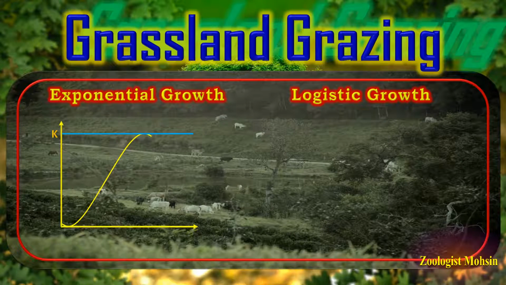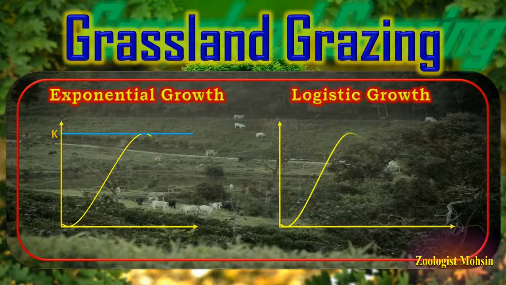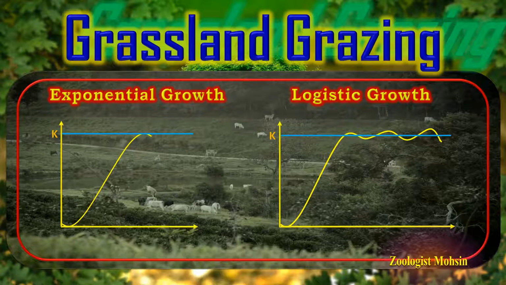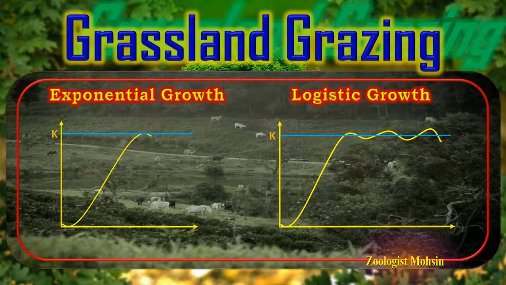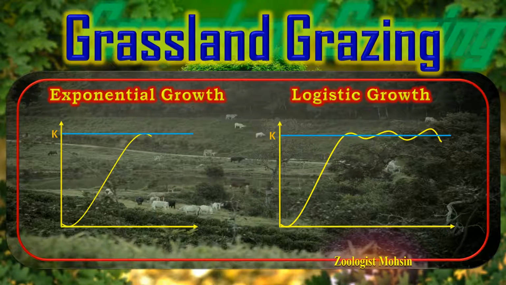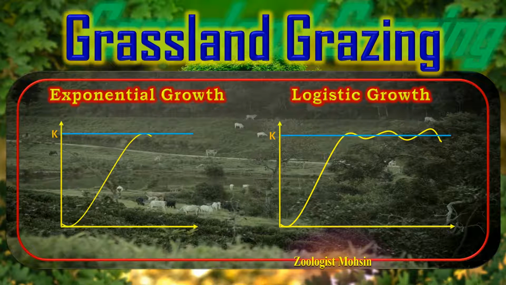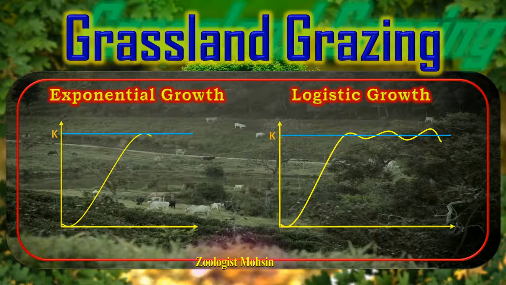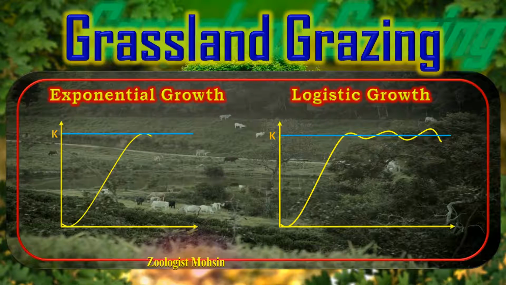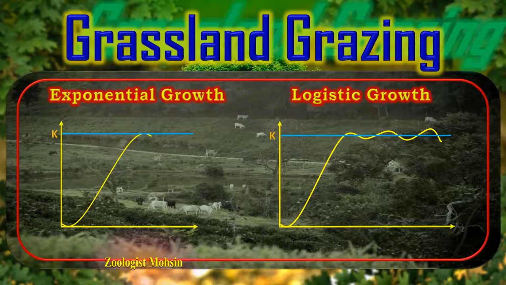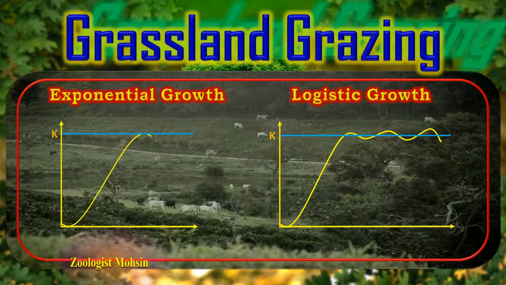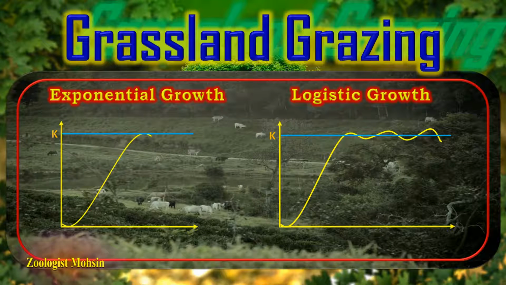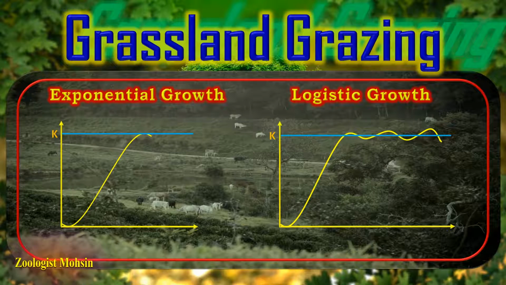Similarly, when the population has reached the carrying capacity, then there is no chance to increase further, because when at a particular time the population reaches the carrying capacity, then it will automatically become slow and low due to scarcity of the resources or deficiency of the resources, or the competition which is now created among the population's members. So due to those factors, the population will not increase beyond a particular limit. So that maximum limit which can be reached by a particular population in a particular habitat is termed as the carrying capacity of that habitat or carrying capacity of that ecosystem.